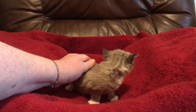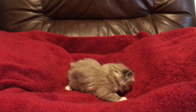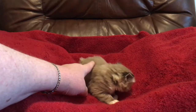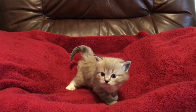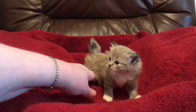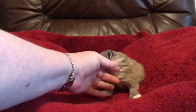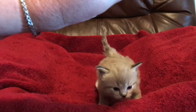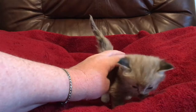Here we have kitten number two. She and her sister used to look almost identical, but they're starting to change a bit — she is bigger than her sister number four now. You can start to see her pretty blue eyes showing. She is a mink and she's mitted; she looks like she may be a lynx. She's absolutely beautiful, and she and her sister are definitely the most outgoing of all the kittens — they're fearless and they can't wait to be picked up and held.